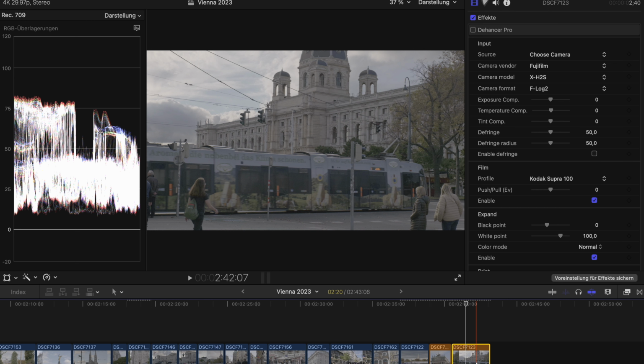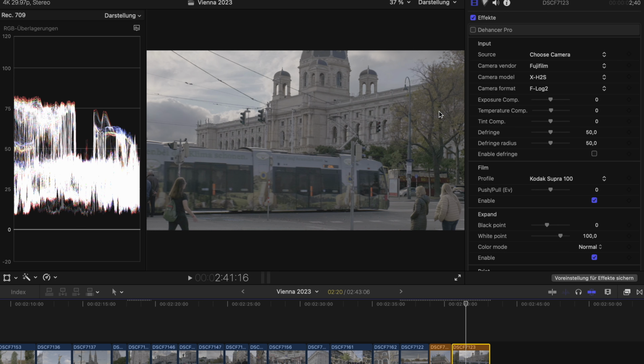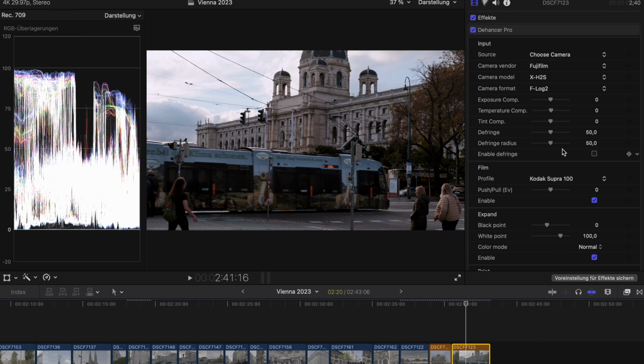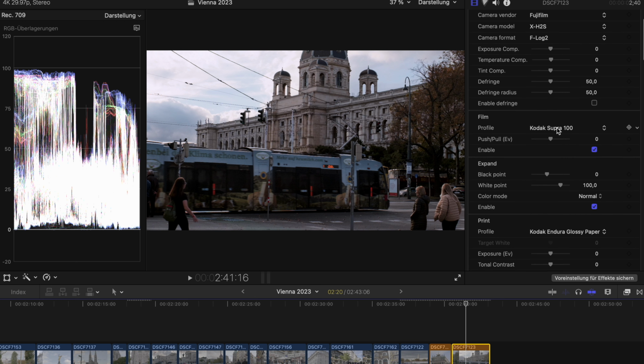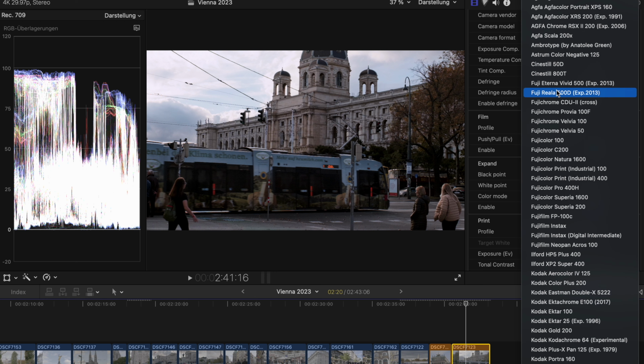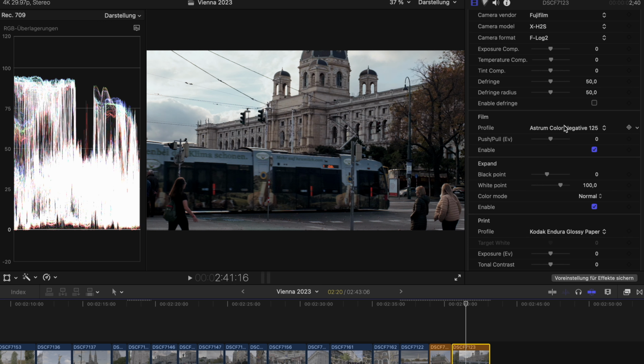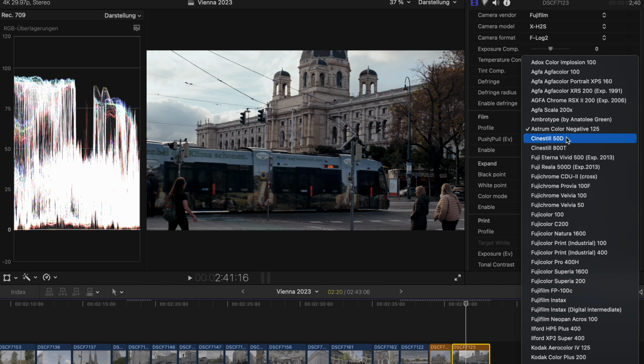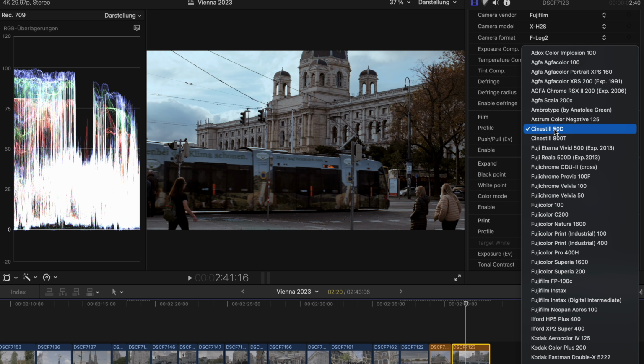So here's another one of these clips where we can try to maybe get a different look. So I activate my plugin, and yeah, here I chose already my Fujifilm with my f-log profile. Then I go to film. Let's check what we have here. You can scroll a bit until you see something you like.